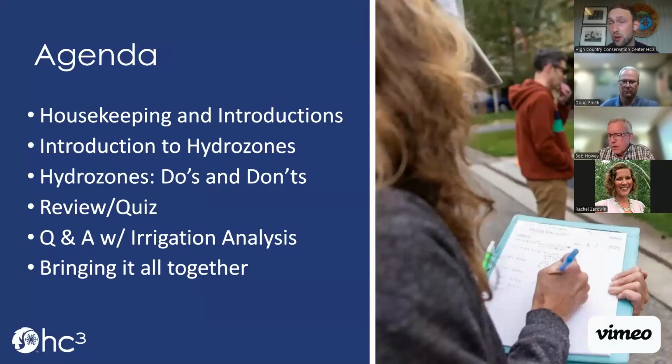I'm just going to go quickly through our agenda for the day. We'll do quick introductions of the participants, housekeeping, and then we'll move into why we're all here to learn about hydrozones. So we'll do a quick introduction on that topic, and then we'll dive into the details of the do's, don'ts, and what to consider when setting up hydrozones. And then towards the end, we will have a little review with a little quiz component so you can test your knowledge. And then we will have some time allocated for Q&A with our partners here at Irrigation Analysis. And then we'll conclude everything towards the end.